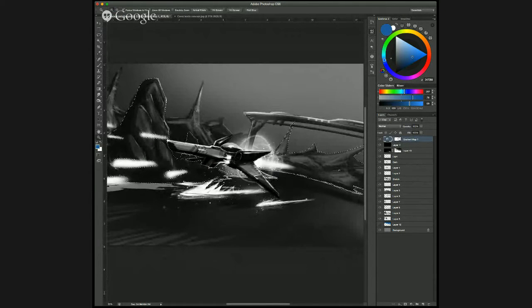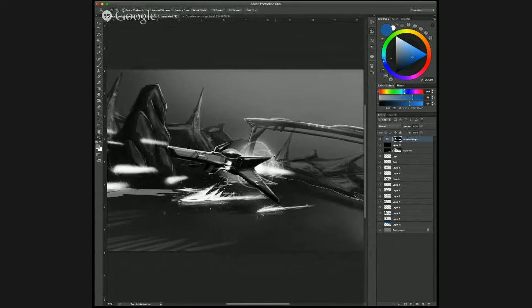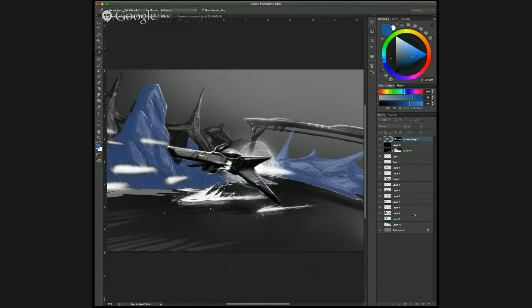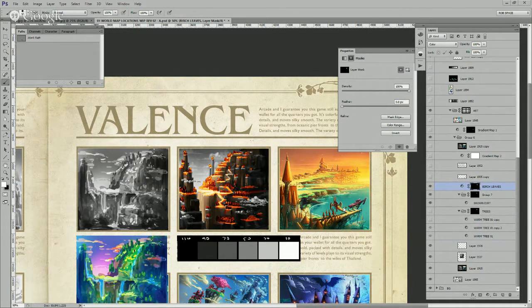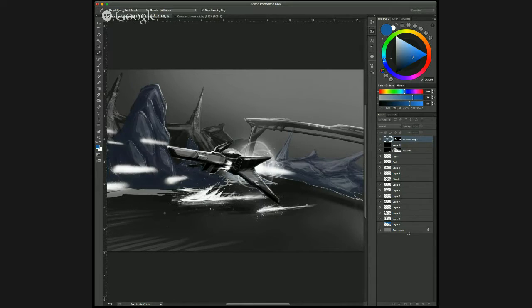Okay, now I can delete the mask and then make a mask. And now to do the gradient map. I kind of maybe want an icy area. And you probably want a gradient map just for the water, since you've got the reflection dipping into the ocean down there.